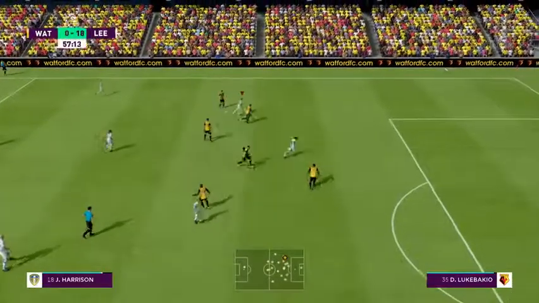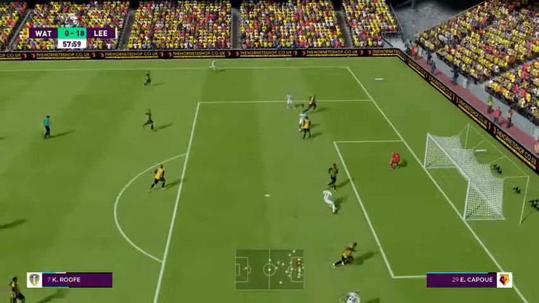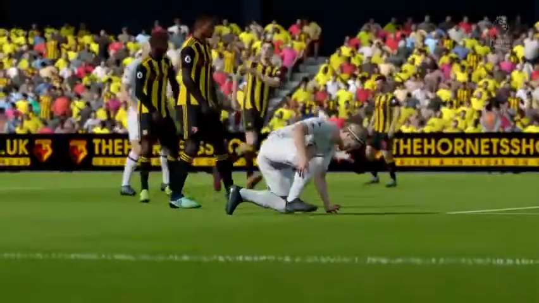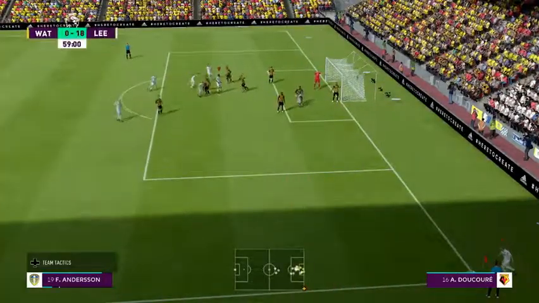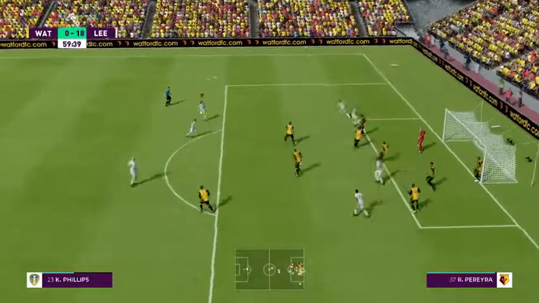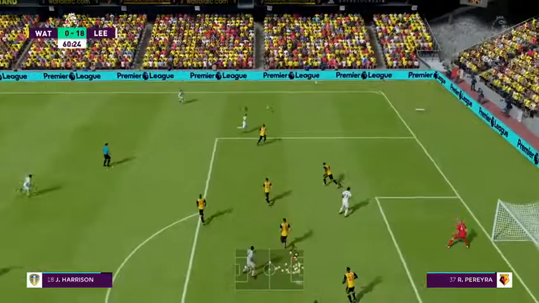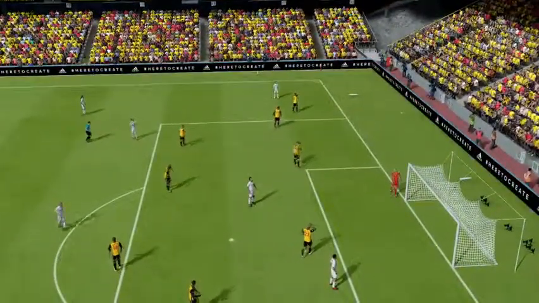And look at the physicality by Jack Harrison. Okay, nice. Oh, unlucky there. Anderson tried to poke it in. I'll tell you what, I'm liking what I'm seeing from Jack Harrison. I'm glad I brought him in. Okay, can Phillips get the ball? Harrison whipping it in, forcing a corner.